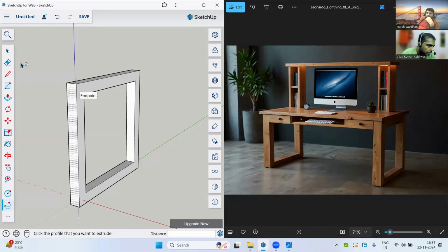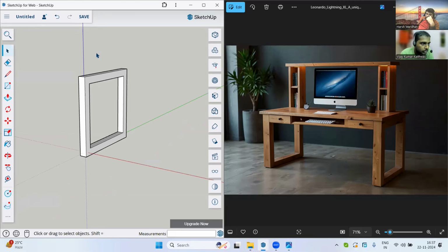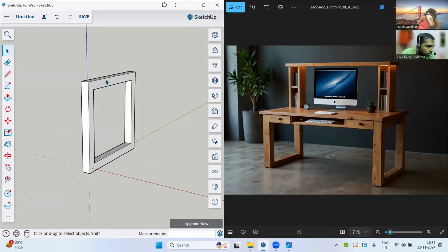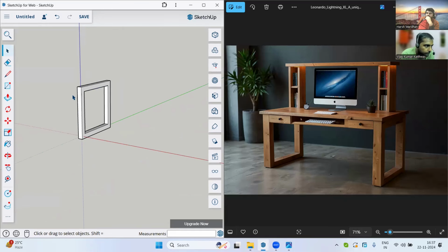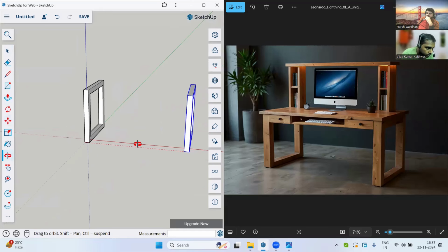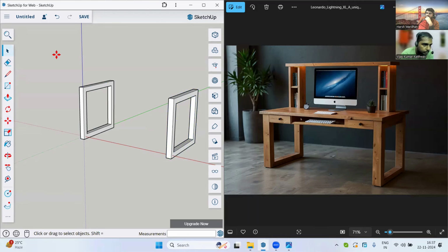Follow the path. Okay. Now let me make it as a group. Right click and make group and select this object. Go to move tool. Select this point. Press Control and let me place it at a distance of 2000 mm.